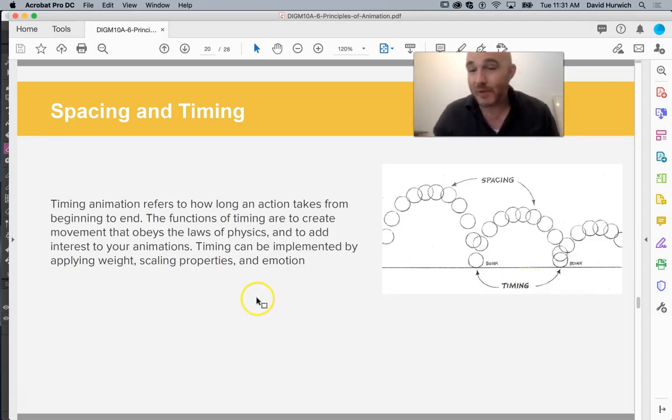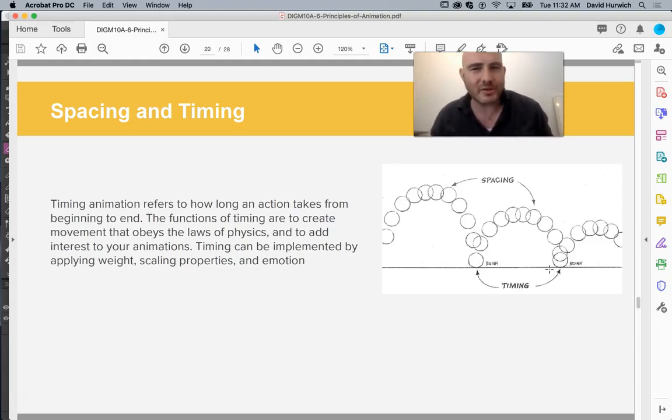Spacing and timing refers to how many frames you have. So, if a ball is bouncing, you would have to draw it in a way that makes sense in terms of the spacing. It wouldn't just magically jump. If I had a ball bouncing, it doesn't magically jump to the other side of the screen, because that's not how balls work in real life. So how far things are from each other, the speed of things, it just has to feel real. And timing is one of these things.